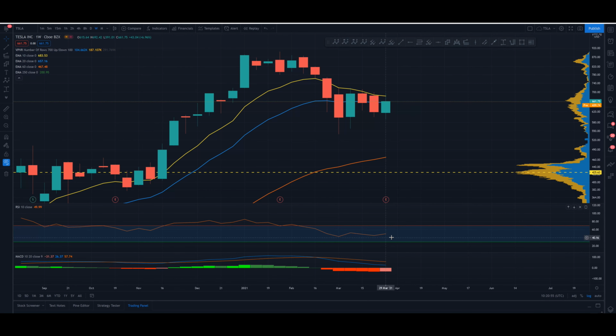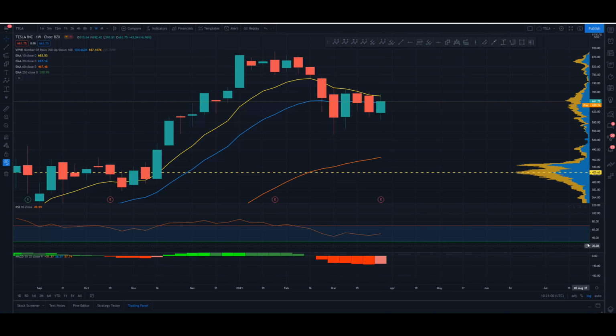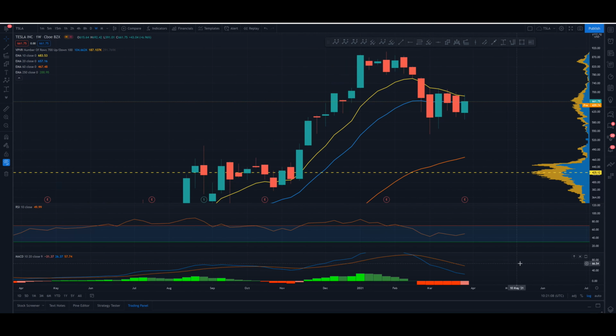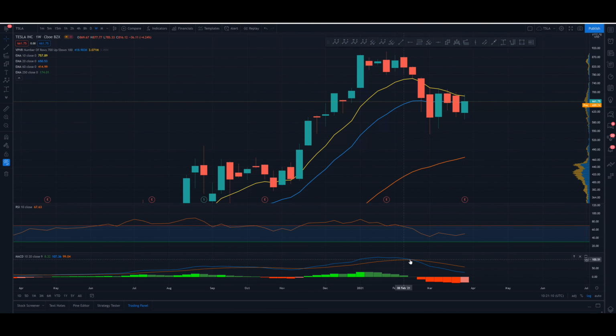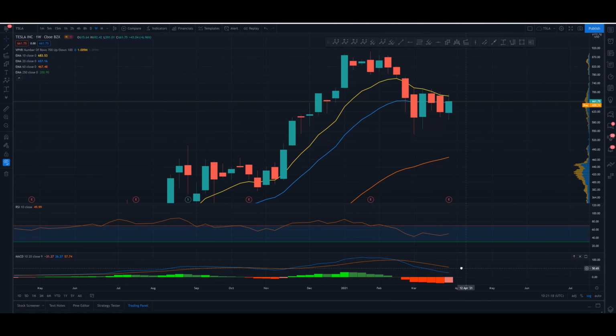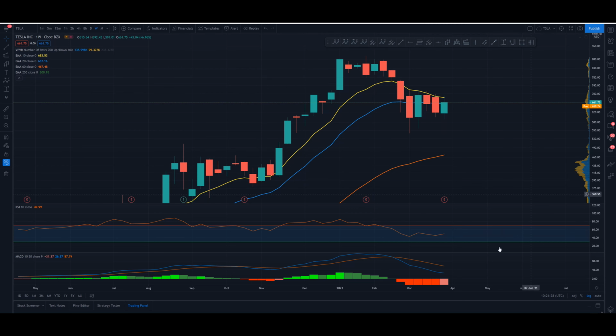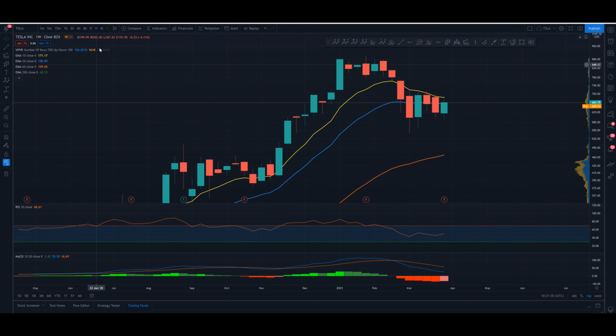RSI back into neutral territory between 40 and 60. MACD cooling off somewhat. You know, we've got this lighter shade of red bar. We've had a series of dark red bars building in size on the histogram here. We had the bearish crossover of the short-term moving average over the long, but now that bearish momentum does seem to be cooling off a little bit. No sign of a crossover back to bullish momentum yet on the weekly time frame, but the sign of that this initial thrust down is over and we are consolidating in the meantime is how I've interpreted that, and I think the price action supports that interpretation.